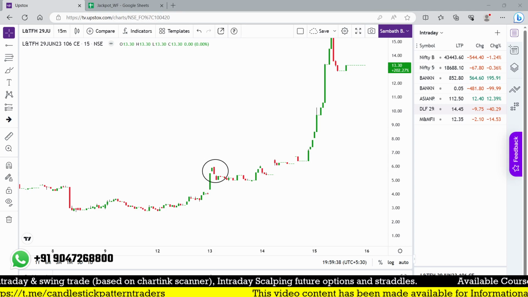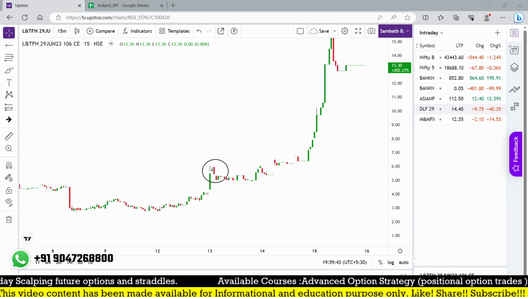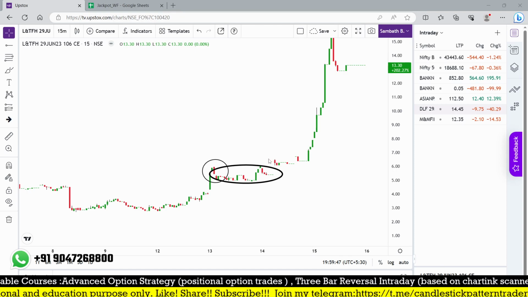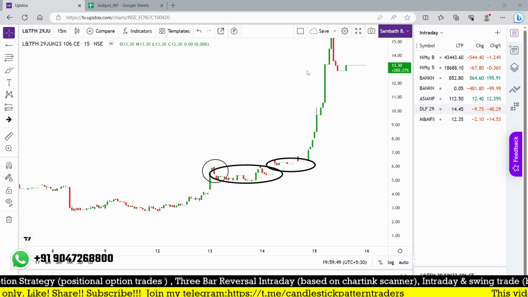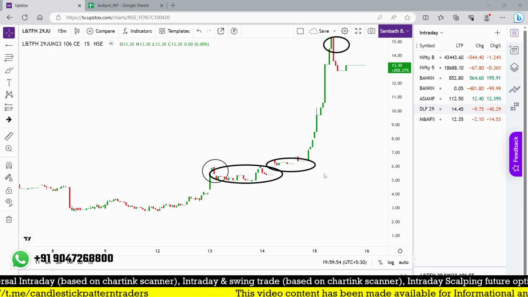So here is our exact entry around the 13th opening. After we found an entry, it was not moving very well, but as per our concept, it did not trigger your stop loss, it was quite range bound. I think yesterday it gave you some 102 rupees, and today it went up to 15 plus. Such a huge move on this particular stock.